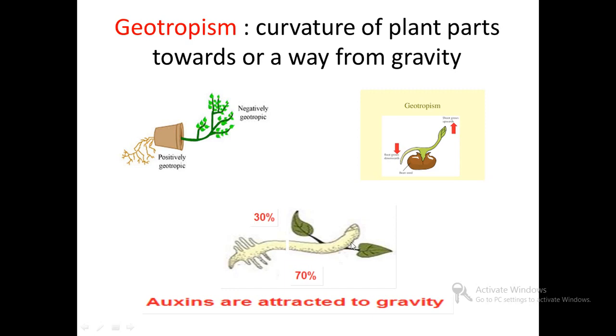As auxins are concentrated, upper or lower side? Lower side. Auxins are attracted to gravity and increase the growth of the lower side in stem, so the stem curves away from gravity, and slow down the growth of the lower side of root, so the root curves towards gravity.